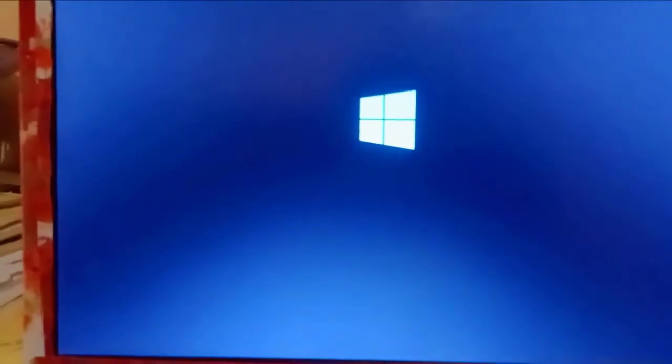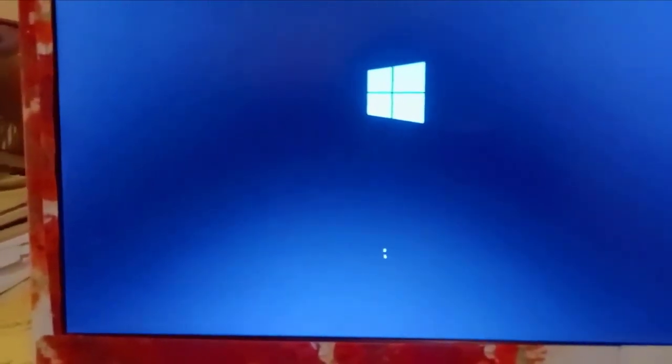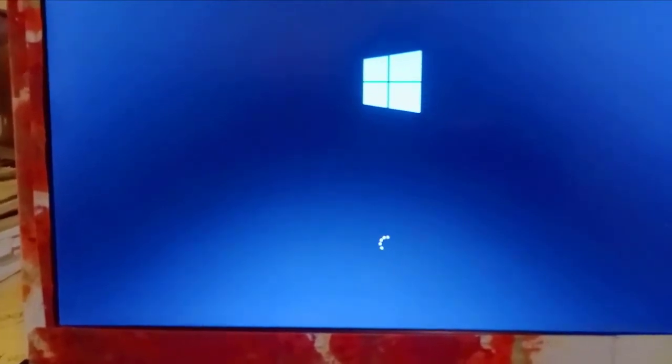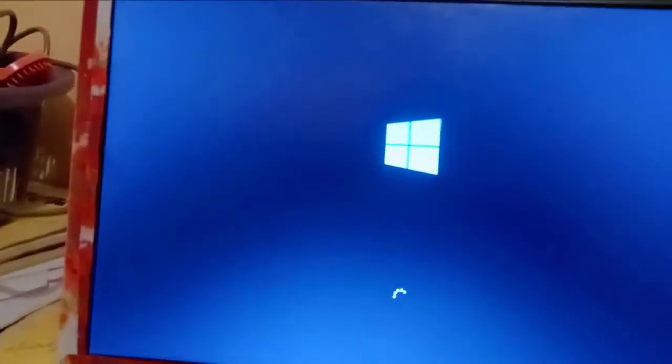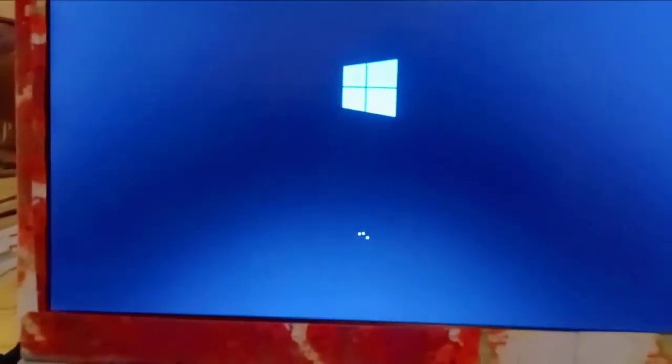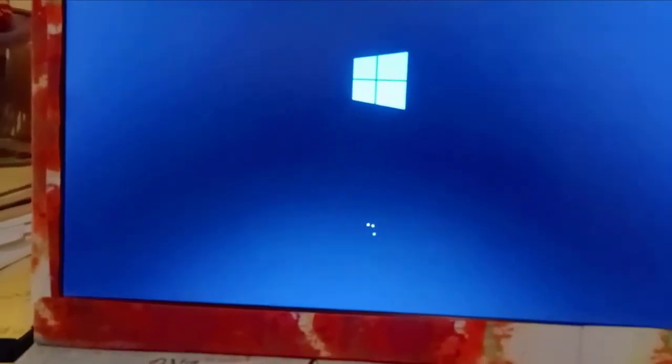the new operating system has been installed successfully, and now the setup is beginning. So we'll just give it time. We'll just give it time, it won't take long.